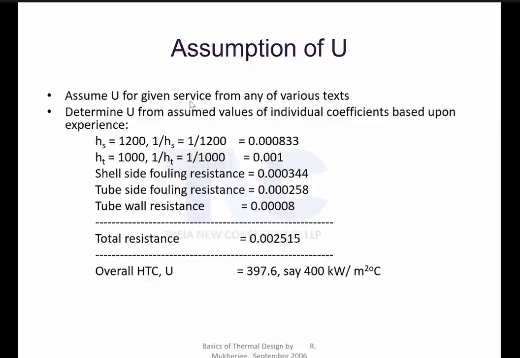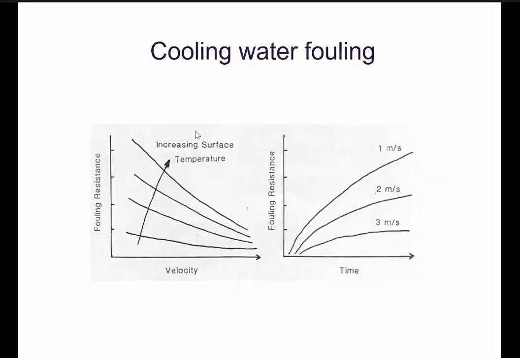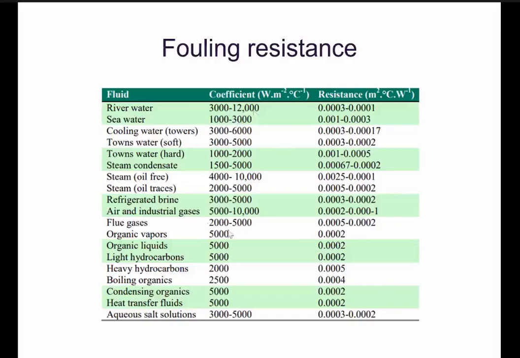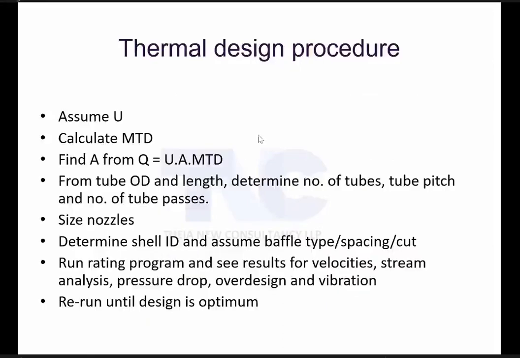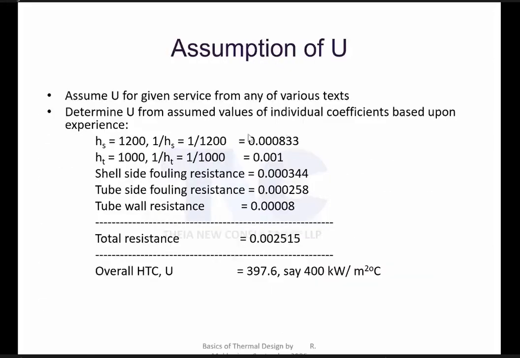Okay, as I said in the previous part, you can see the heat transfer coefficients of all these chemicals: heavy hydrocarbons, light hydrocarbons, flue gases, steam. So these are all the coefficients, right? And the resistance is 1 by U. So you get the resistance of your shell side, you get the resistance on your tube side. This I think you already know from your college.